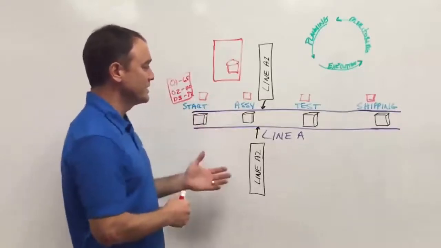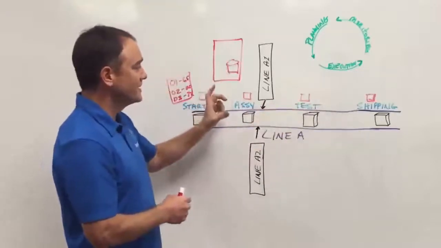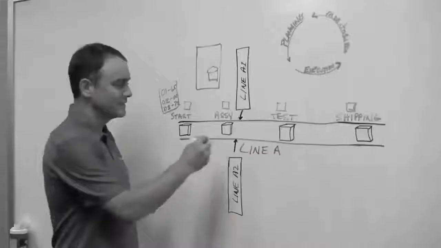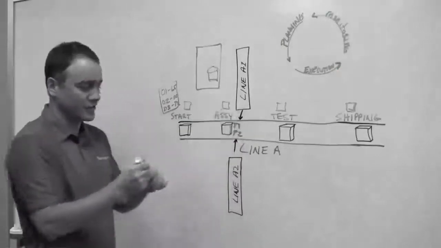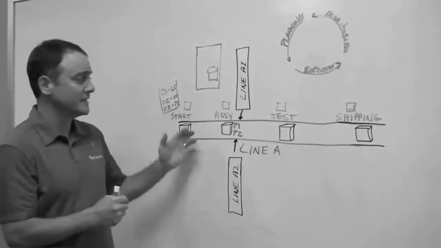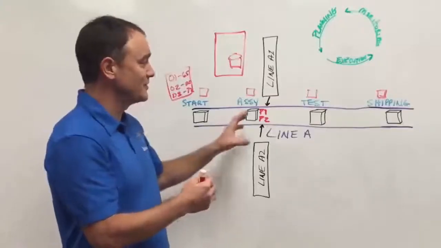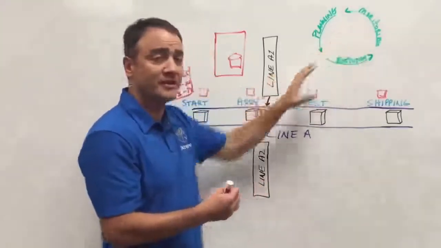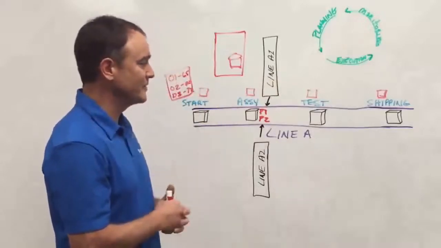Then we get to an assembly area, and this is really where we start getting into the execution flow, where we are defining that it is okay for model 1 that we have over here to get part 1 and part 2 from our feeder lines, and that those are okay and validated parts or subassembly parts for that particular furnace unit. We move on, and that's really the execution phase of an MES system, to error-proof that and make sure that that's okay, and then collect the data as well back to the monitoring phase and make sure that we know that those parts went into that furnace. Really a traceability type of function.